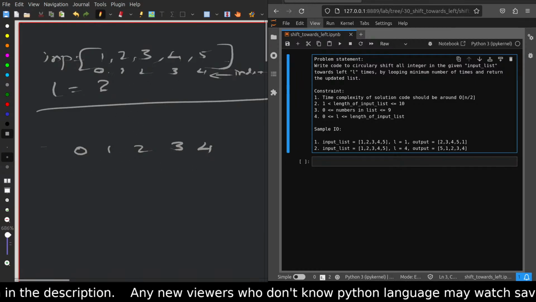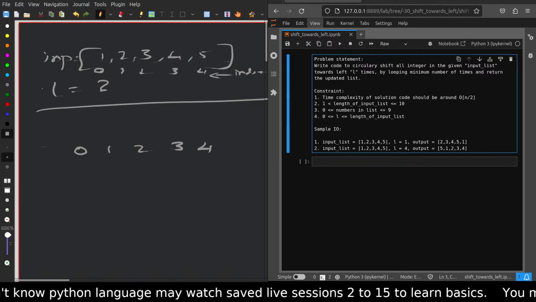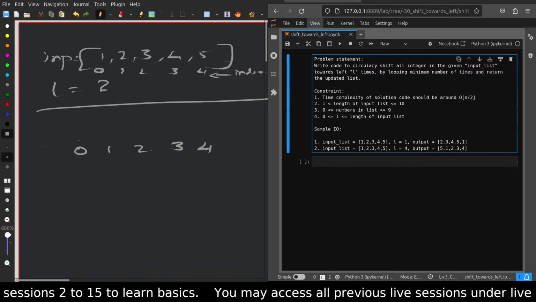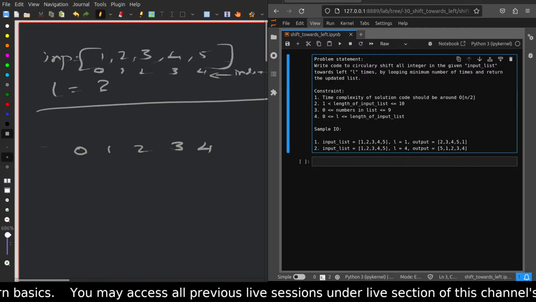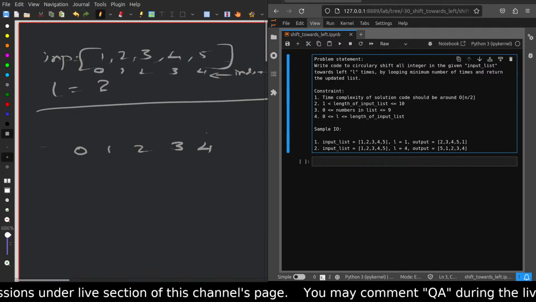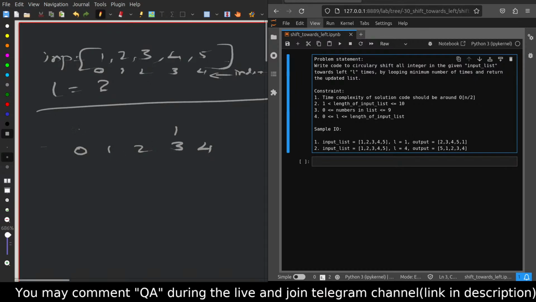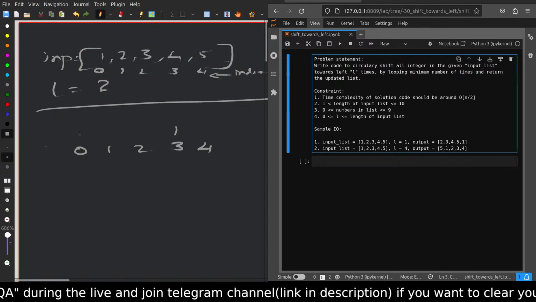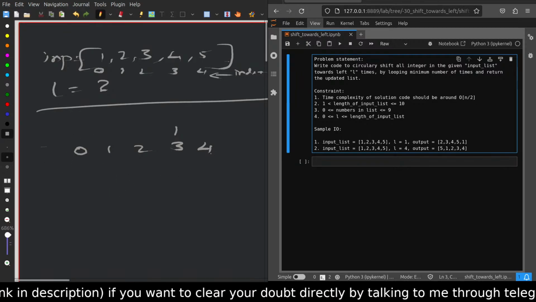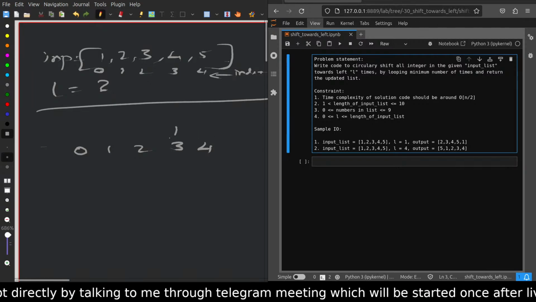Now when we shift this 1, 2 times towards left, as it is circular, this 1 from location 0 will move to 3. L is 2, so 2 times it has to shift. When it shifts 1 time, it will move to 4. Another time, it will go to 3. Got it?